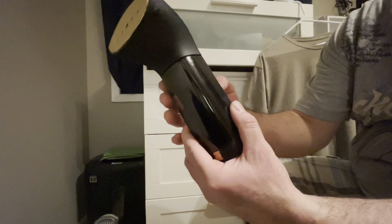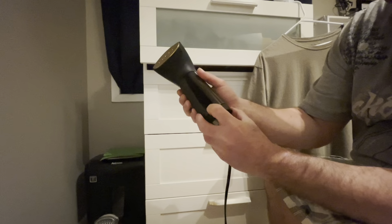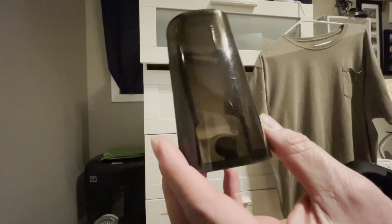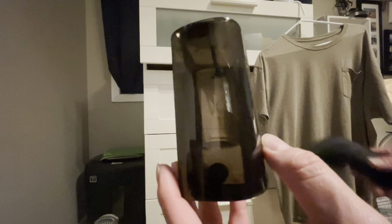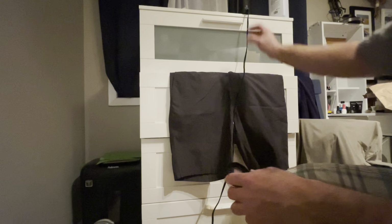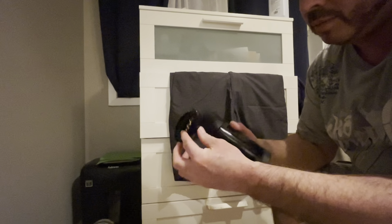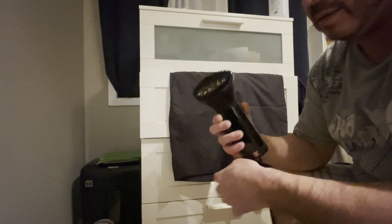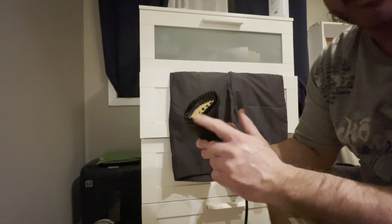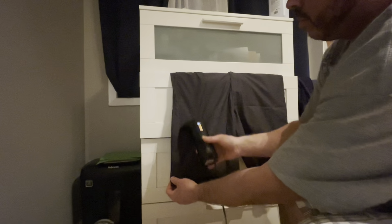And it used like a little bit of water. I don't know if you can tell. I use a little bit of water. Now this is the part with the brush. The brush, it just clicks on. Just like that. Turn it on. And it catches like all the lint on here. You just brush it down.